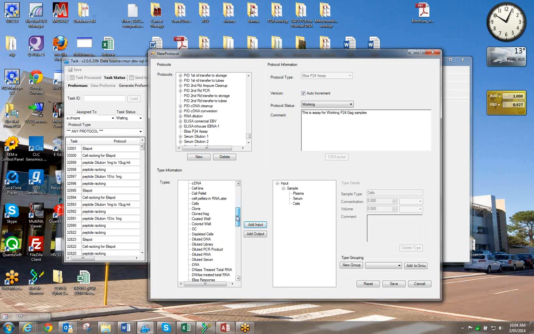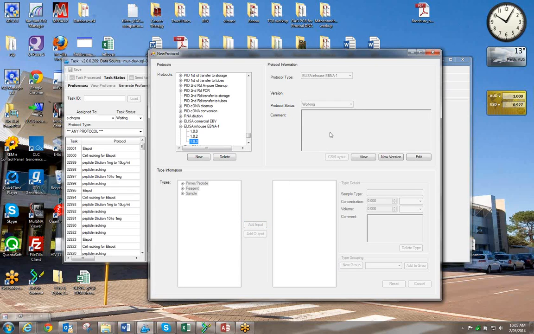And now you need your output also. What kind of output are you going to get from here? In this case, there's really no output that can be looked at. Let's see. What would be an output for a P24 assay? I'm just going to have a quick look over here. You've got some ELISA assays here. So it's serum and serum at the end. And would you be diluting the serum? Yes, potentially.